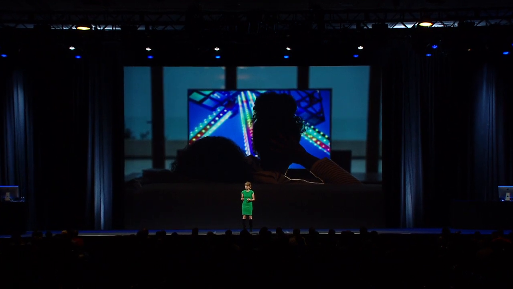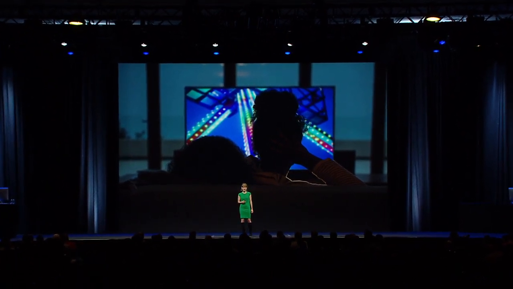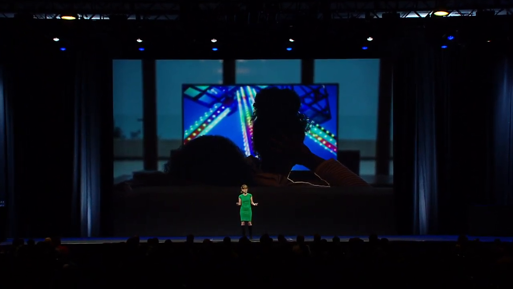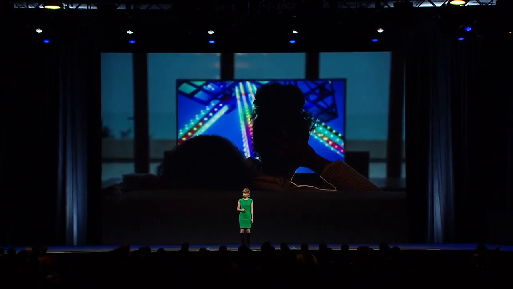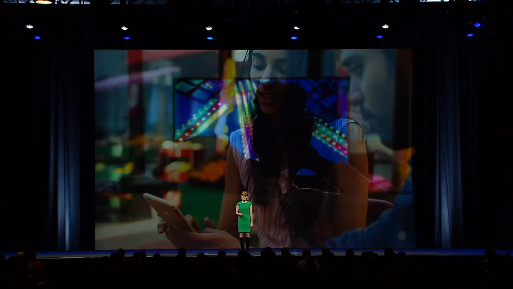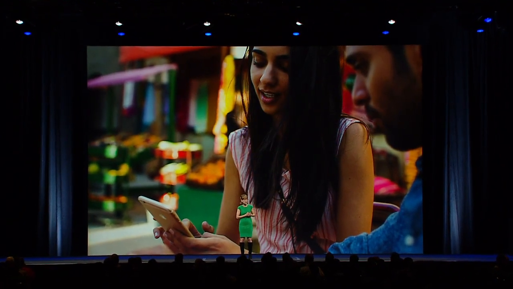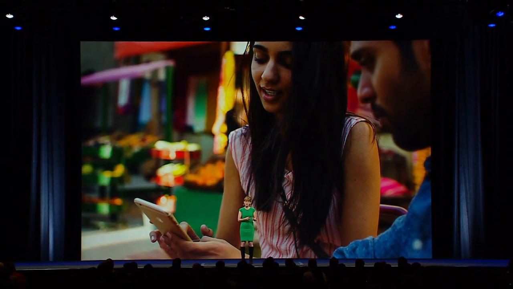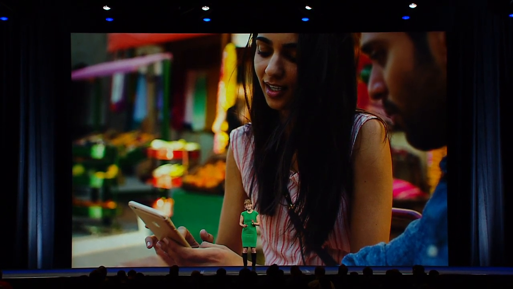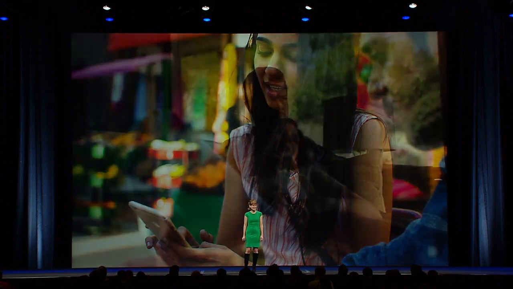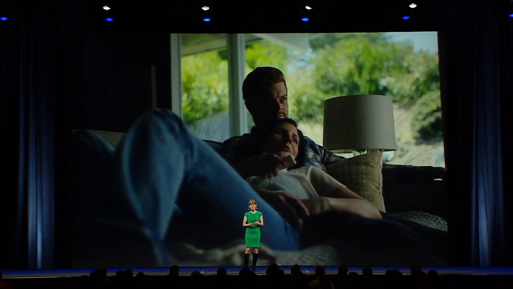TVs are powerful. And the TV is something that multiple people can experience at the same time, which makes the experience of Apple TV unique from the rest of our devices. Because most of our devices are close. They're personal because they're in our hands and we interact with them directly. But the TV is not in your hand. A remote is, and that screen is far away from you.